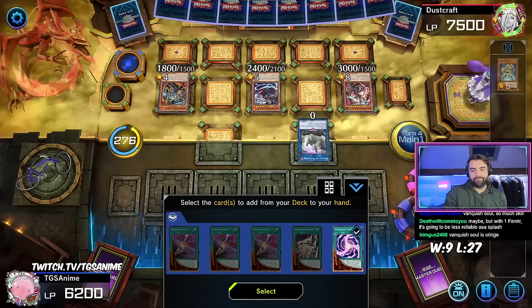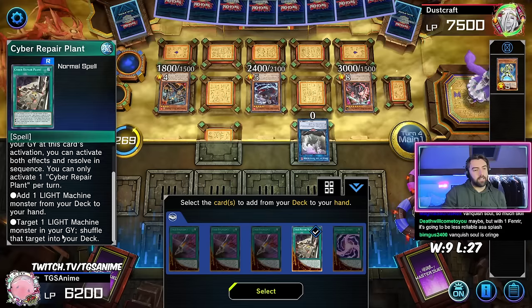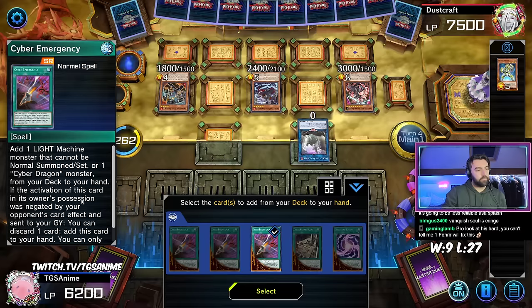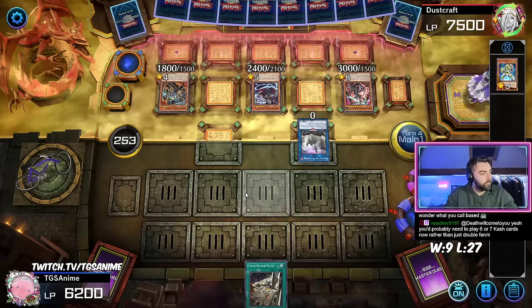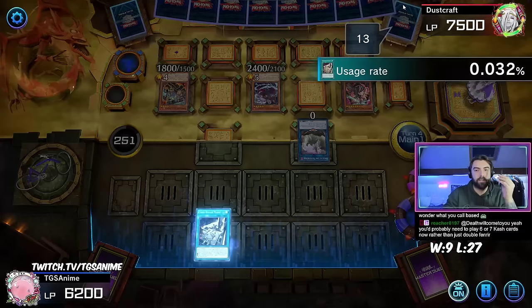Add a light machine monster from your deck to your hand. Target one light machine monster in your graveyard. Shuffle it into the deck. Add one light machine monster. It can't be done with some of the sets. Discard one card. Add this card to your hand. I guess maybe we can try and go for a core. I think they must have an Ash Blossom somewhere in there.